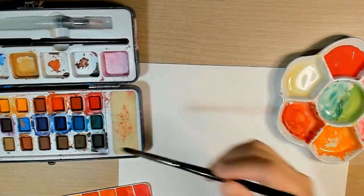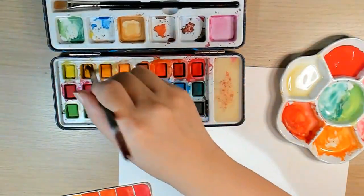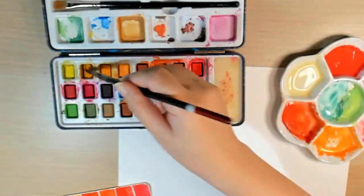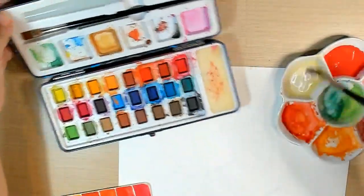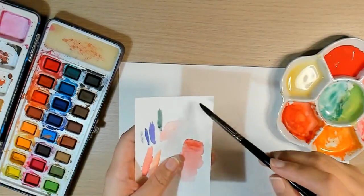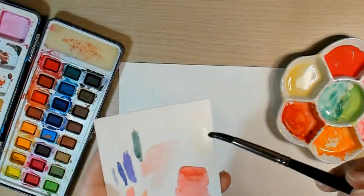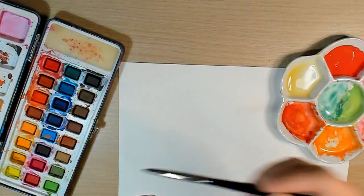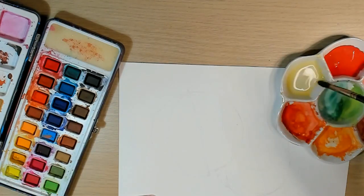Okay, and then I'm also going to put a little bit of yellow dip, just a little bit, just to tone down the brightness of the lemon and add more water. Okay, and then again, just test it out if it's pale enough. Okay, you want it very pale. You can hardly see it now, but there's a very pale wash of yellow. So you want that because the veins are not white. They are a very light yellow.